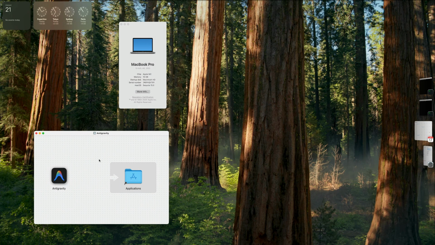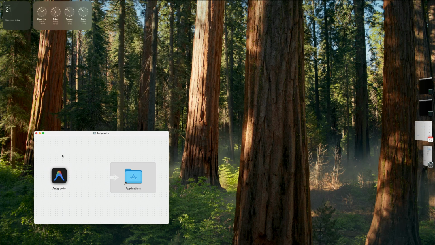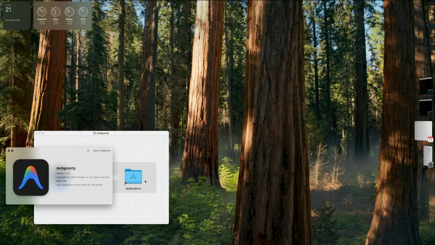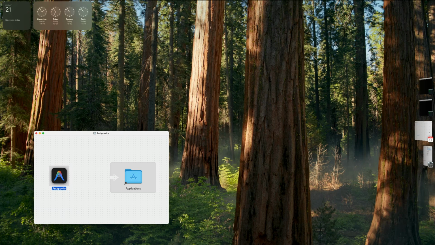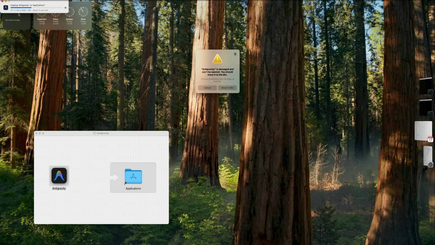As you can see here, I just expand the downloaded DMG package file. I just extract it, and then it will come up like this. Then we'll just drag and drop it into your Applications folder, and you can see.